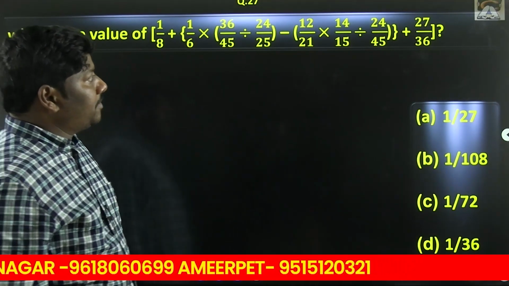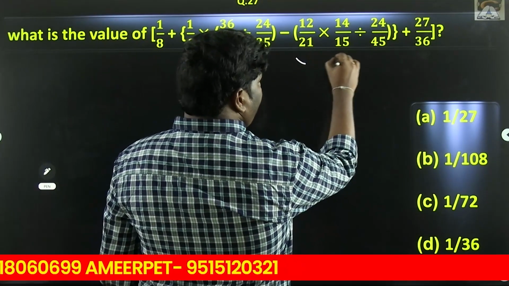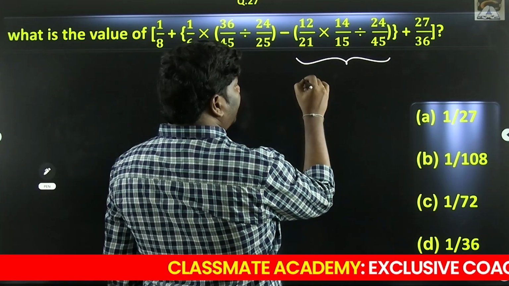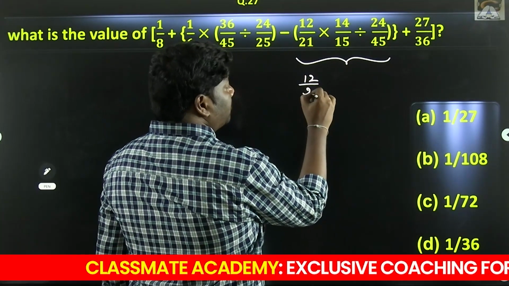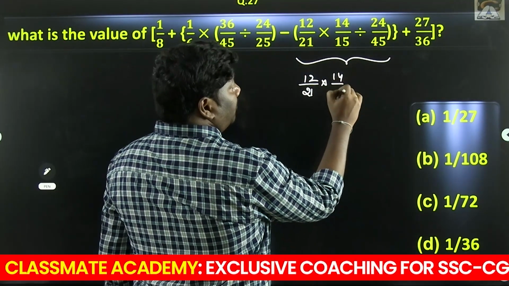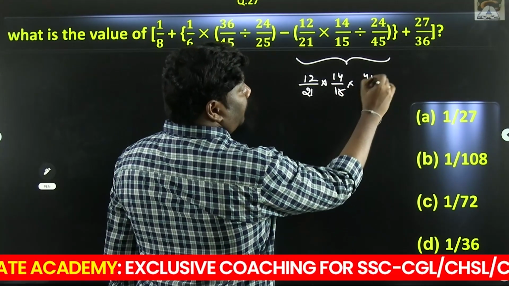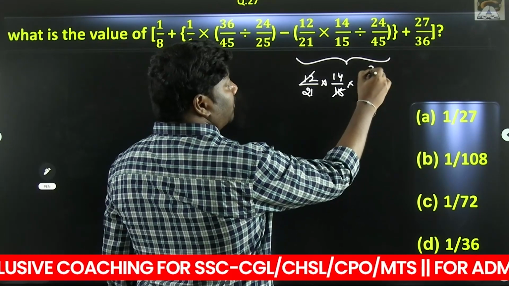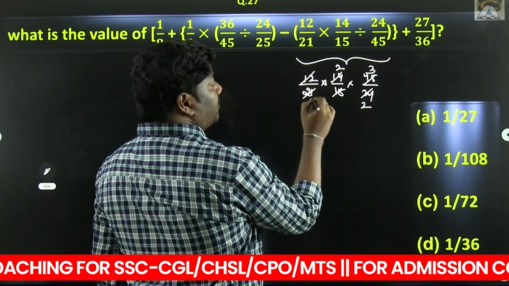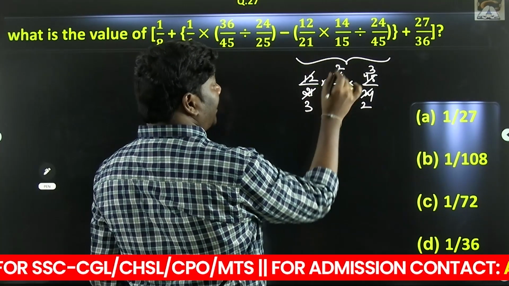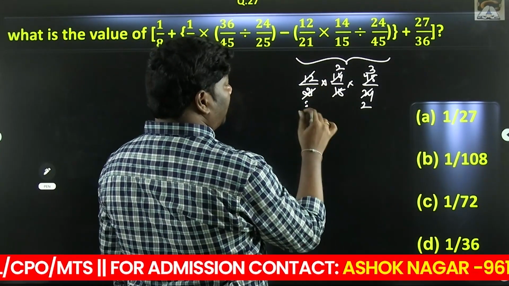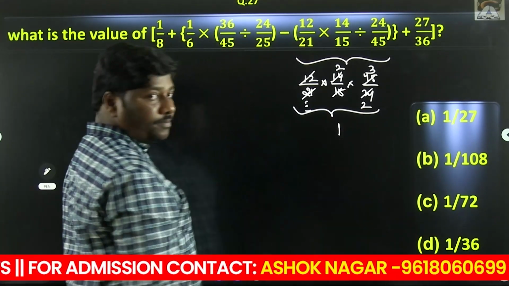Okay, first try to simplify what is in the bracket. If it divides, it goes up and down, so you can say 12, 21, 14, 15, 45, 24. 1 2s are 2, 1 3s are 3, 7 2s are 7, 3s are 2, and 2, 3 and 3 cancel. So this whole thing becomes what? This whole thing becomes simply 1 only. This whole thing becomes 1.